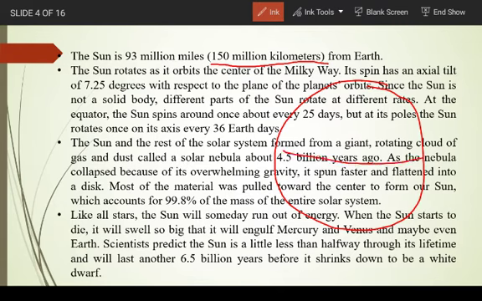For example, the equator, the equatorial part. Yes, the equator is not there on Earth only, it is also there on the Sun. The equatorial part of the Sun rotates in 25 Earth days, and the speed decreases as we move from the equatorial region of the Sun to the polar region, where the rotation period increases to 36 Earth days.